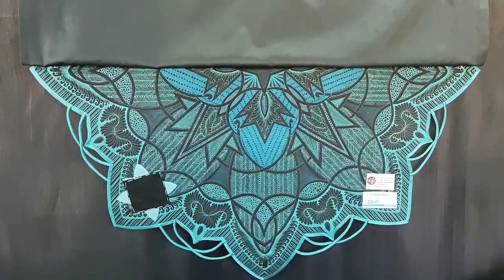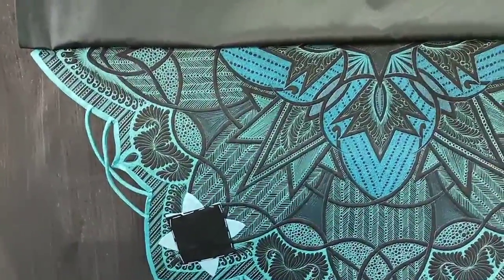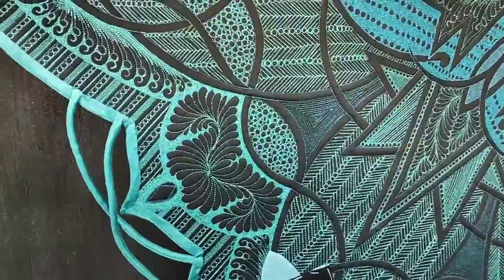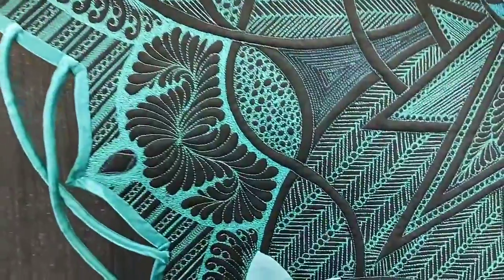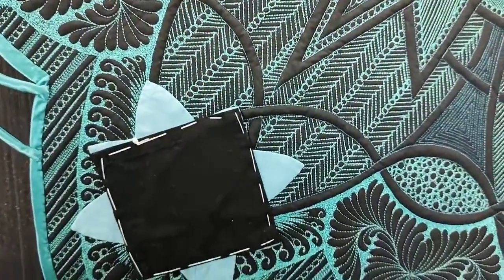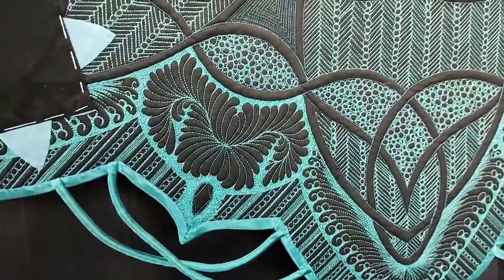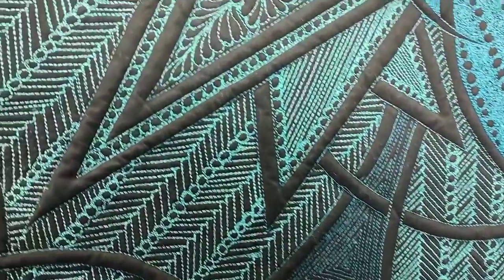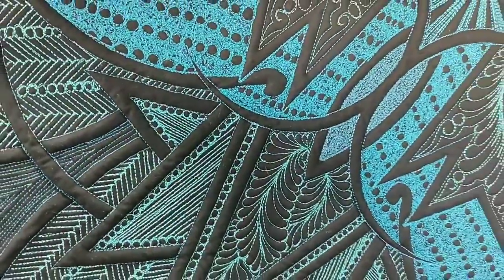And now the back. That's when we started to do some black quilts on the top. It was after this back. We love how the blue that we like so much stands out on the black fabric. We really love the black fabric. After this backing, we did two more quilts with black fabrics, the Black Pearl and Under the Moonlight. And we really love how they turned out too.